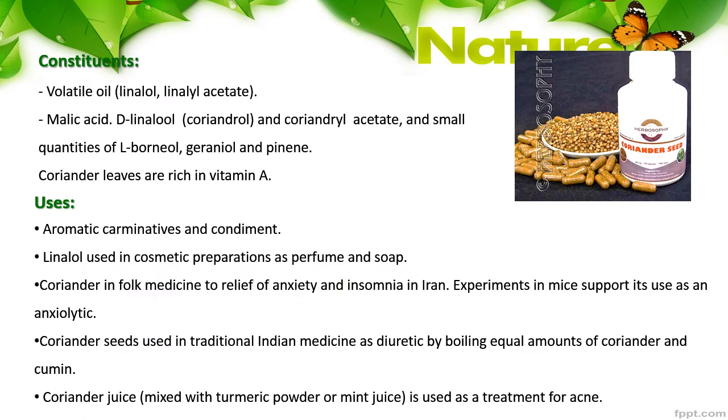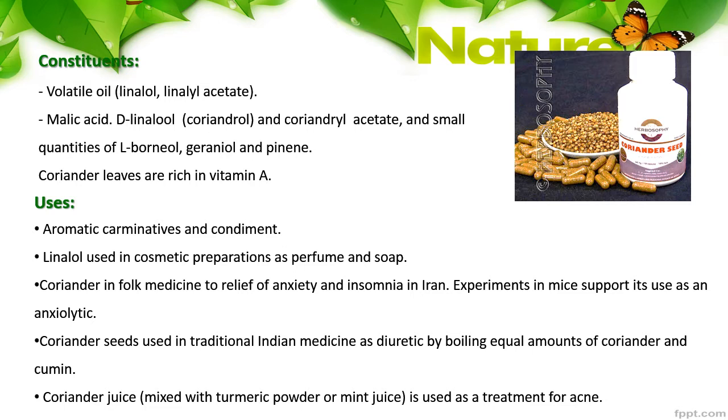Active constituents include volatile oil, containing linalool and linalyl acetate, and some organic acids such as malic acid. The D-linalool in the volatile oil of coriander is also known as coriandrol, along with coriandryl acetate, small amounts of L-borneol, geraniol, and pinene, and considerable amounts of vitamin A. It is used as an aromatic carminative and condiment. Linalool is used in cosmetic preparations, perfume preparations, and soaps.